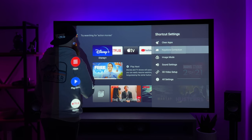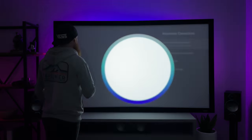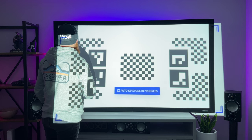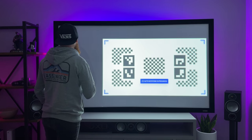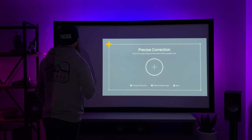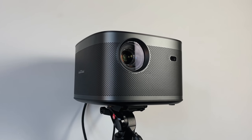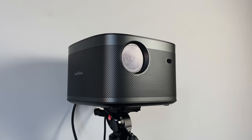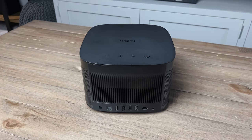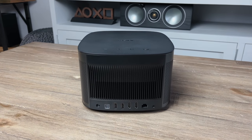It's also got an intelligent obstacle avoidance sensor. So if you shine the projector on the wall and someone or something is in the way, it will actually adjust the screen around it. Here I've deliberately stood in front of the projector and as it tries to calibrate, it moves the entire image to the side. This works if there's a lamp, shelving, a door or anything else that isn't flat enough for the image. If you've ever had a projector before, you'll know how convenient auto keystone and autofocus is — no need to spend hours fiddling with the feet to balance it for the screen.